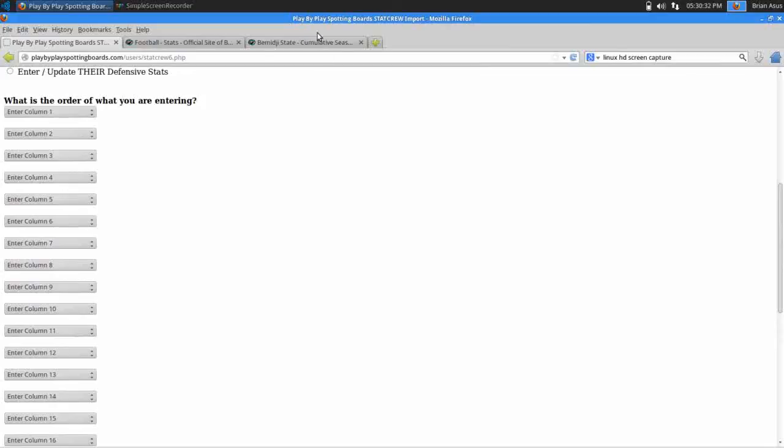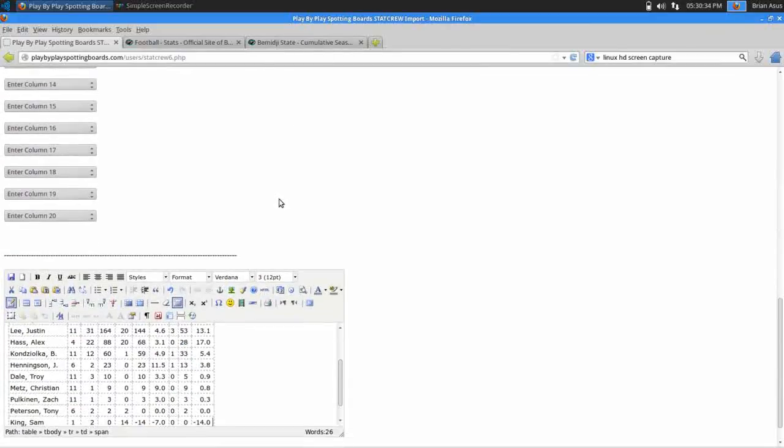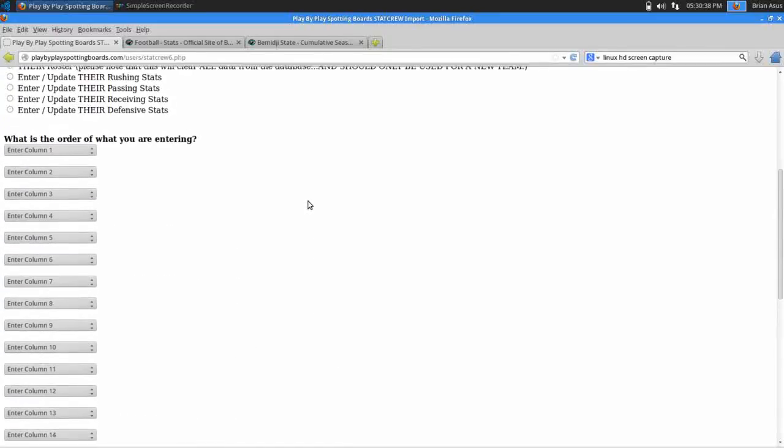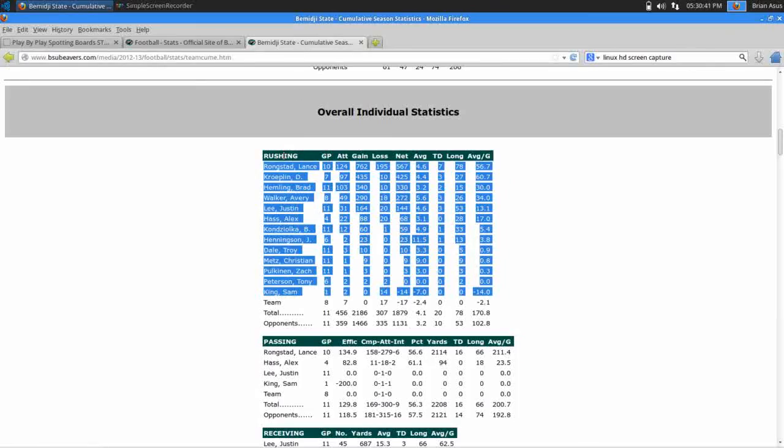For stats, it's much easier to go to the school's website to determine what each of those columns is. You'll notice it's name, games played, attempts, yards gained, and so on.